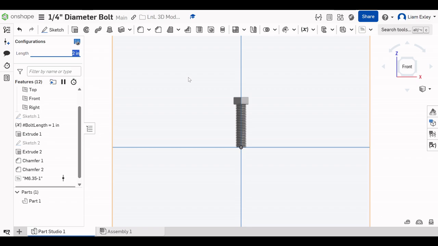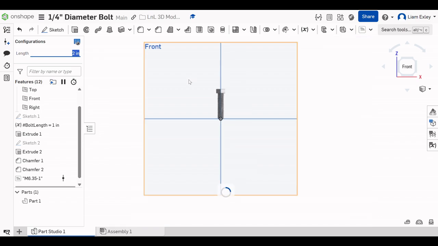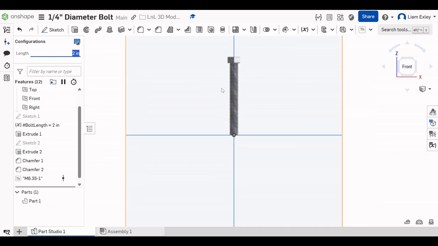Let's say we want to change it to 2 inches. We can go ahead and view that. As you can see, now it's 2 inches. We can change it to, as we said, the minimum was 0.5 inches. We can even do that. But yeah, that is our first configuration type. This allows length to be anything that you can imagine between the minimum and maximum. So very good if you want literally any value there.